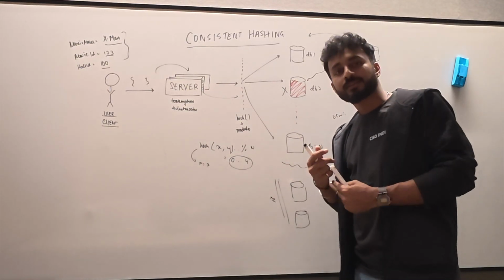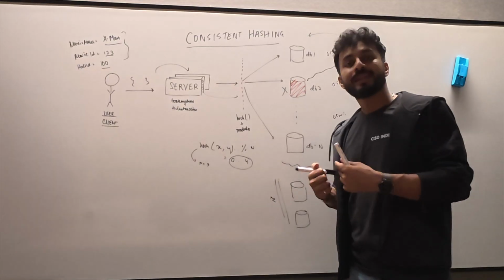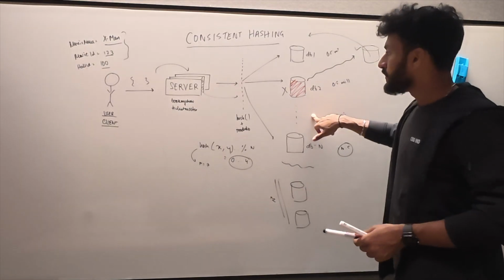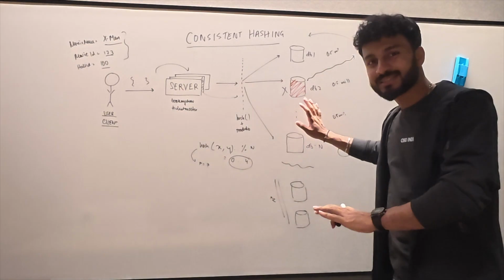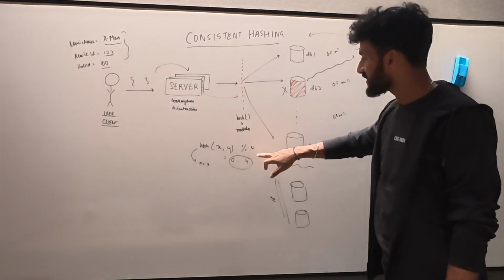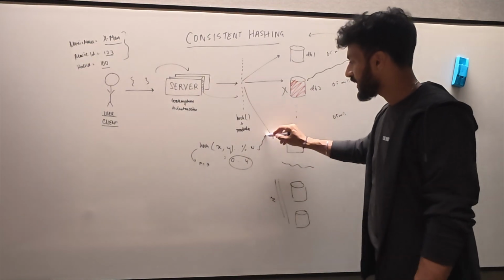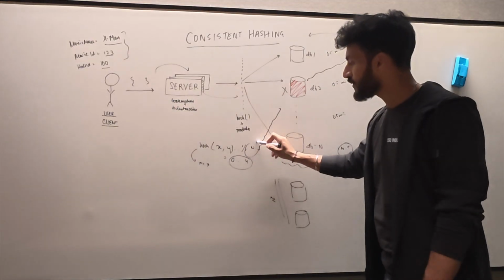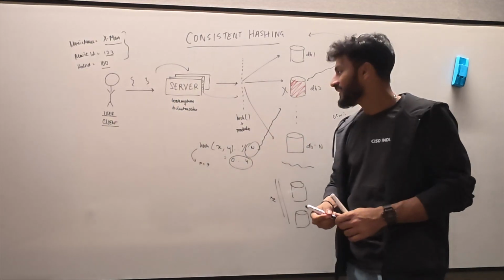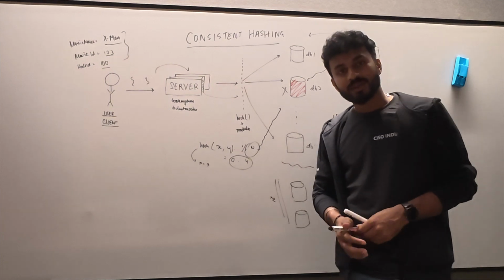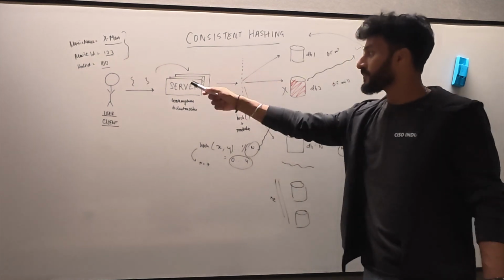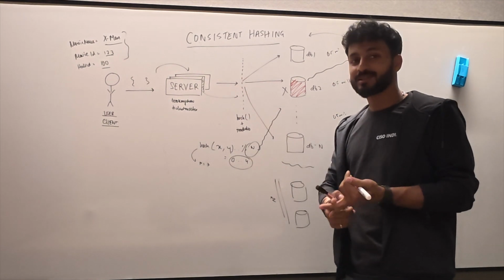So it cannot be instant. 1 DB going up, 1 DB coming down will take some time. During that time, you have 6 DBs while this DB is down, but your hash function is still pointing to that DB, okay? Your hash function is still pointing to that DB because you have not updated your hash function yet. So you're basically losing requests. You're losing requests of buying tickets. You're losing money. You're losing your business.